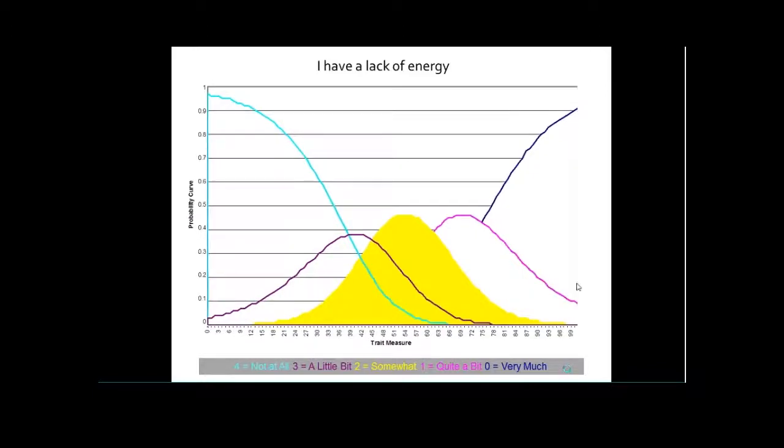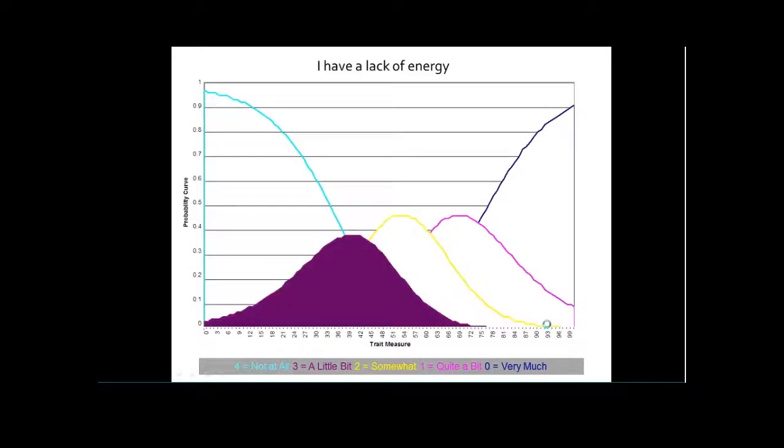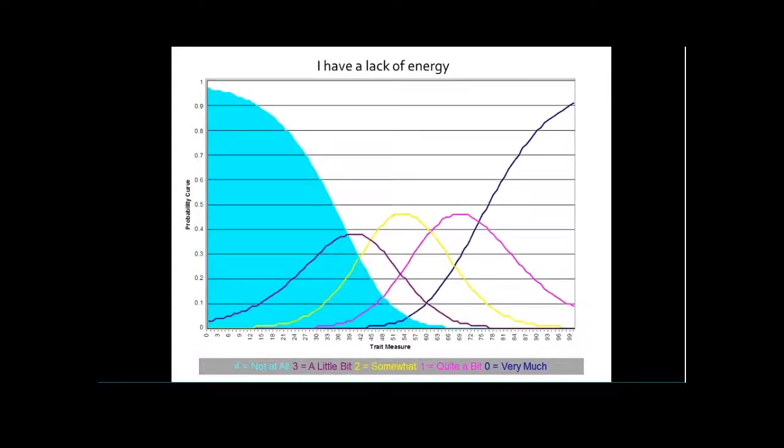Again, I have a lack of energy, somewhat, almost covers this whole trait range. Now again, if I'm averaging 100 people, this is fine, but I'm looking at an individual patient. Look, they say somewhat, they might be 4 standard deviations below, they might be 4 standard deviations above. And similarly for quite a bit, and again, not at all. So these are the people who say they're energetic, basically, and some of them are quite energetic. That's the likelihood, but some of these people really are 2.5 standard deviations above the mean for level of energy. Now, this is not a bad thing. People say, oh my gosh, what's going on here? This is a reality. This is what IRT allows us to look at and doesn't hide it. But we can utilize this information to improve our assessment model.